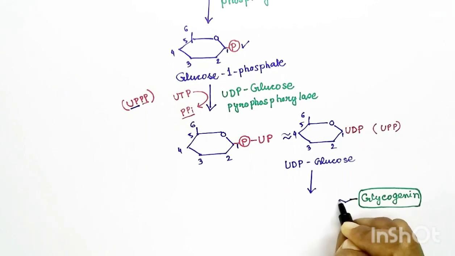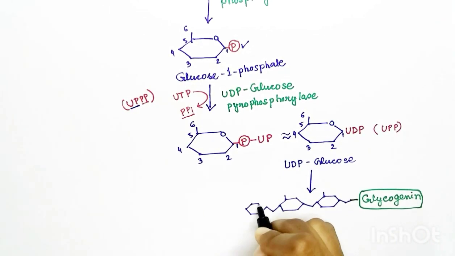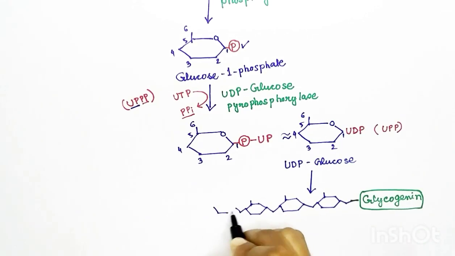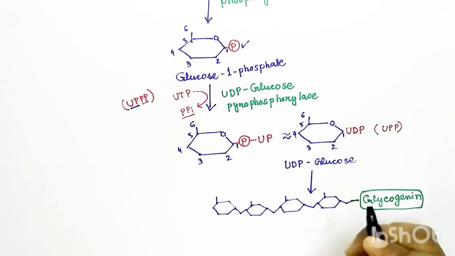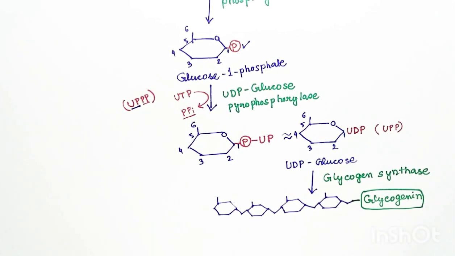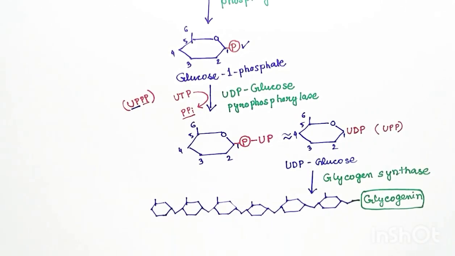Now for generation of glycogen, there is a primer protein called glycogenin. This protein can promote the formation of a glycogen chain having four glucose in it. After formation of four unit chain by glycogenin, the UDP-glucose can now elongate the glycogen chain.